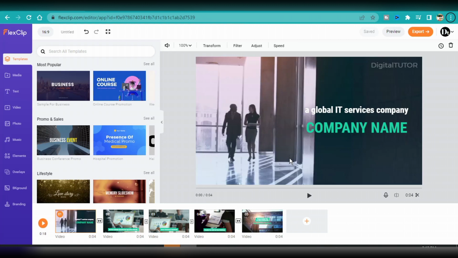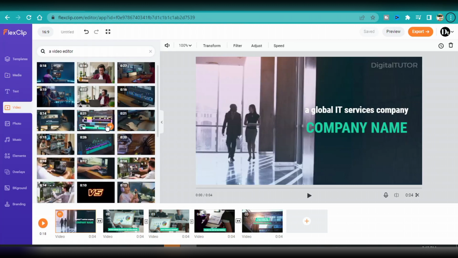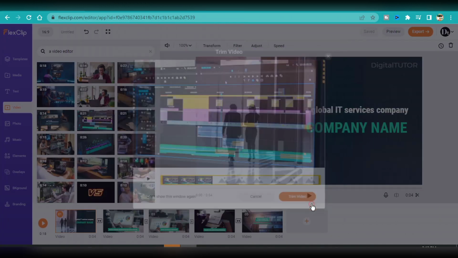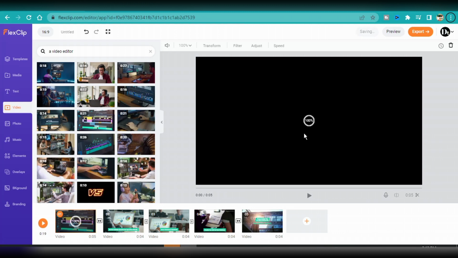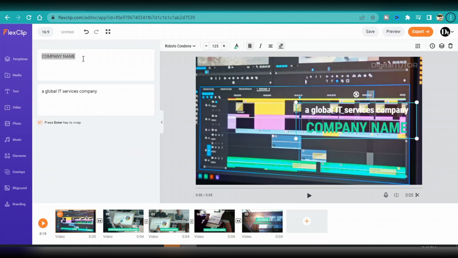What you can see me doing here is changing the text and the pictures to match the video content which I want to create. I can simply search for and replace the background media and videos with stock footage from the video tool. As you can see during editing, I can change the color of the text, the font and size of any of the elements and text on the screen, and apply any color I want.